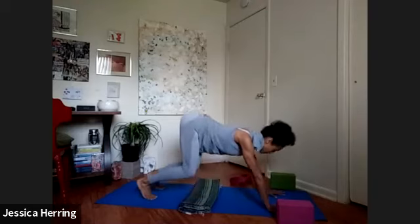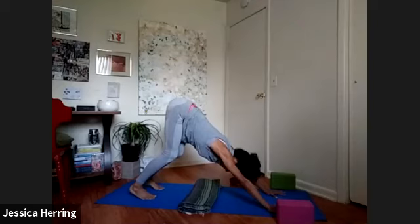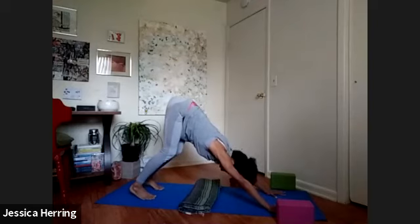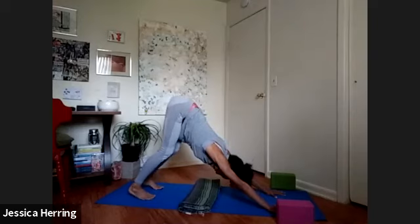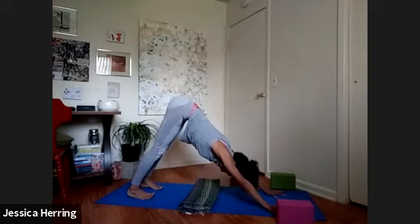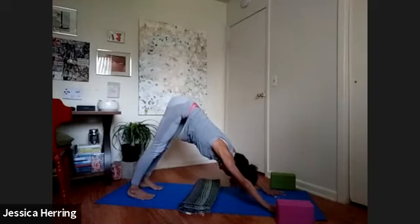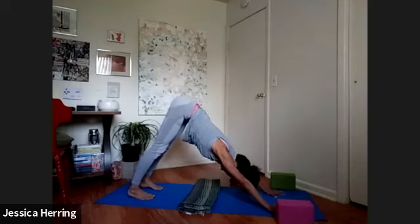And then exhale, start to push your bum up and back, coming towards a downward facing dog. And again, let's push down through the L shape of our hands to find the lift into our inner armpits. Wrap the triceps down to the floor as you lift up through the hips. Reach back through the inner thighs as you root down into the heels. And then notice if that helps you lift the kneecaps. Keep lifting through the inner armpits, softening any tension around your neck, your jaw, your eyes.